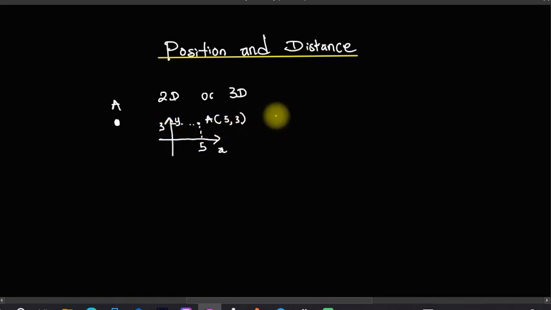Now the convention when we write it, you start with the x-axis and then the y-axis. So we always start with the x-axis. This is what we call coordinates or position. So we can tell the position of an object from a two-dimensional perspective by getting its corresponding reading from the x and y axis respectively.